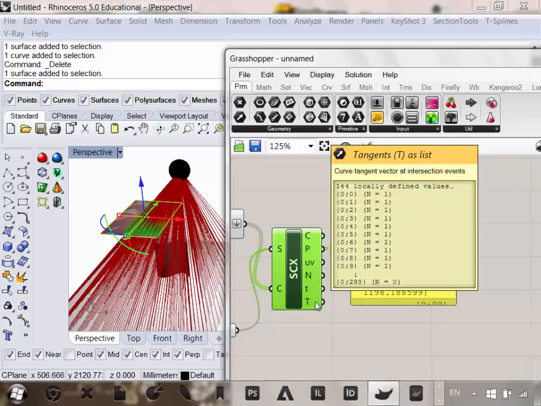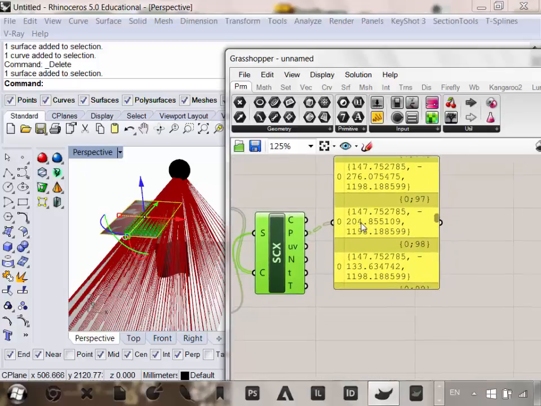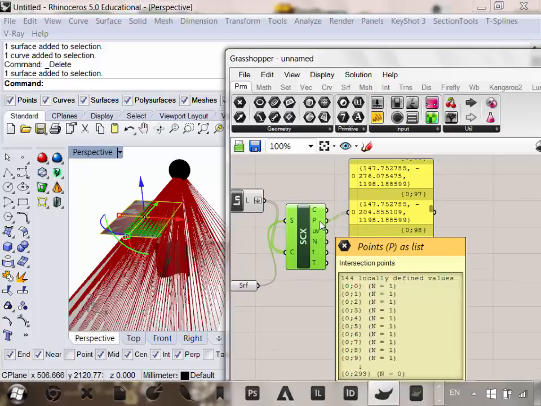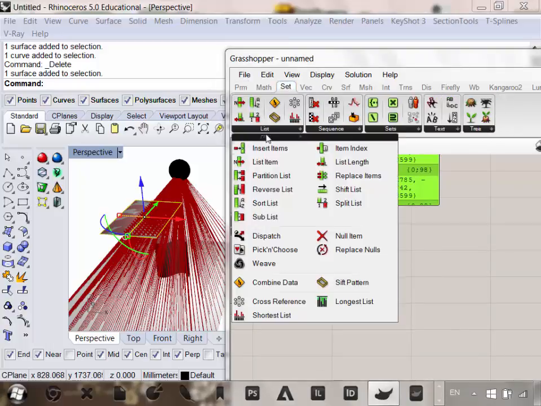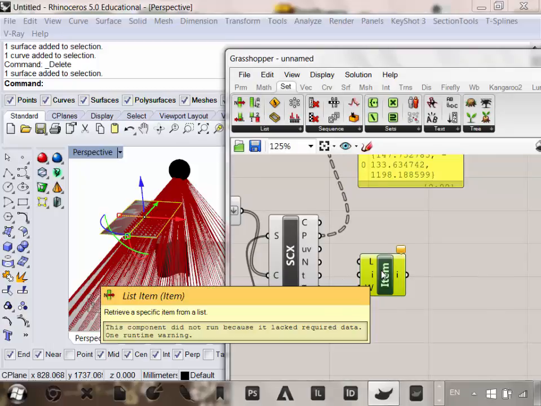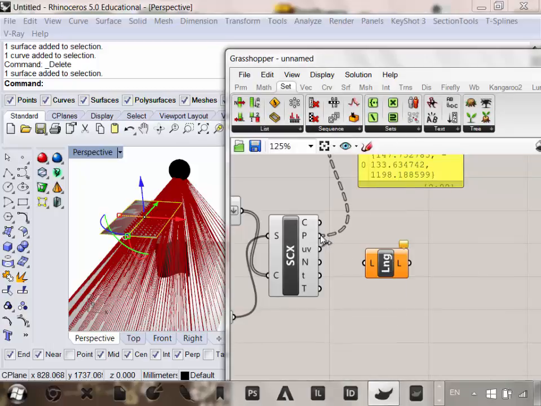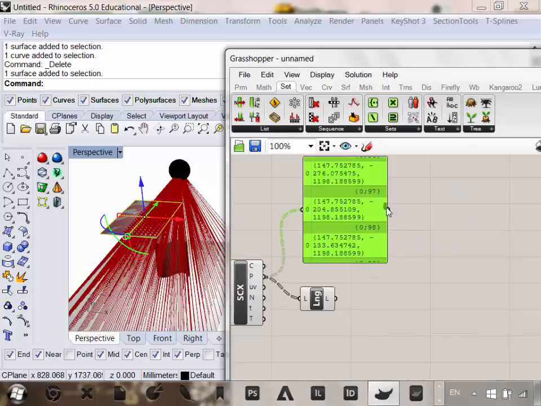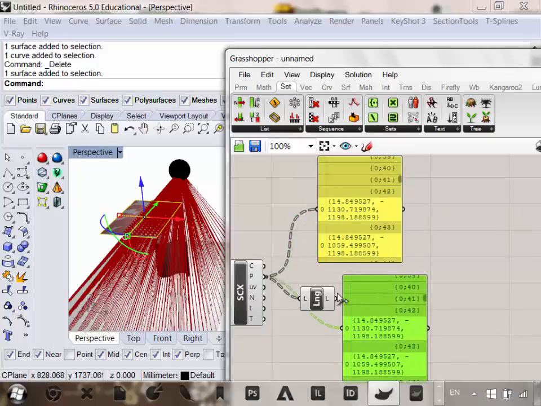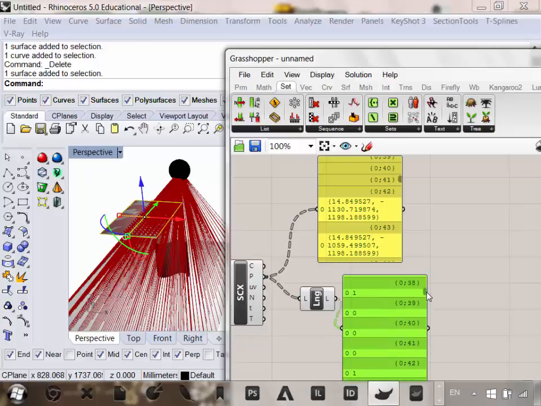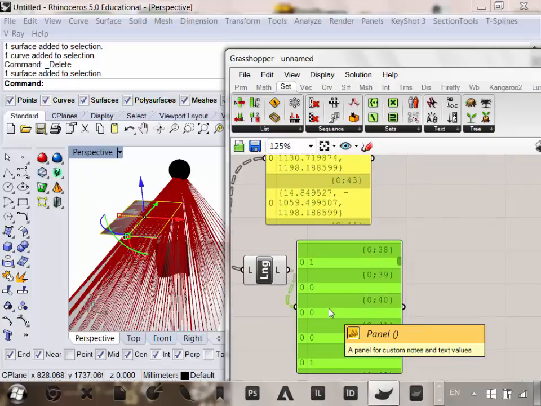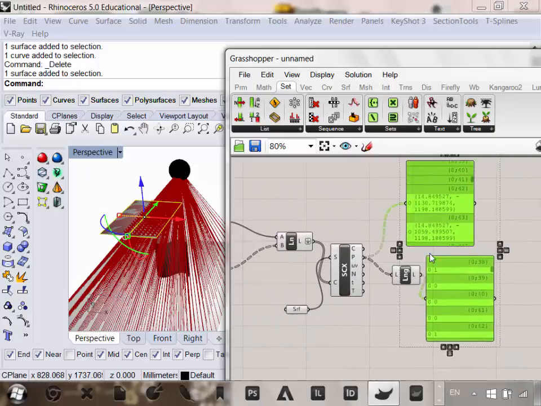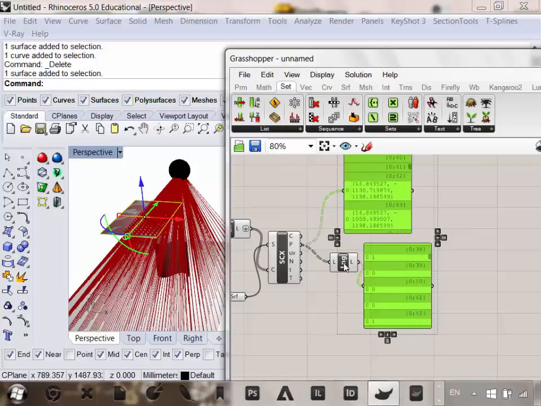And I'm wondering, it doesn't give me a true or a false, but that's okay. Essentially we know here that if it intersected, there's going to be one item in this list. So we can go to set list item, or sorry, set list length. Plug in like that, and now you can see that when this curve intersects with this surface, in the case of 40, right there, it doesn't intersect. 40 is 0. There's 0 intersection points there. So we can use this as a test to see if we cast a shadow there.